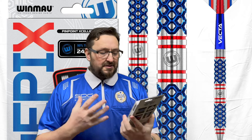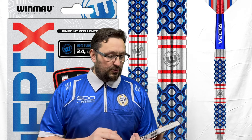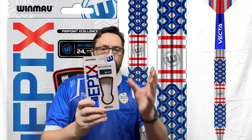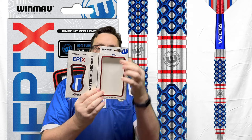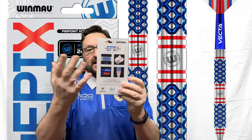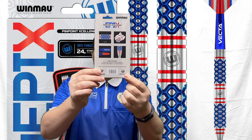I just get that theme of Captain America — red, white and blue, good colours as well. But I love the Hex-Tex grip design look on this, and it just looks phenomenal. It's a really nice grip to these. Pinpoint excellent. 22 grams, 90% tungsten. Comes in the Epex design with the X in red, nice window there, but it does open up so you get a bigger window so you can see everything inside — the foam packaging. On the back, some graphic images of the white stems and the barrel close-up, and it has got the lifetime guarantee on this as well, so don't forget the lifetime guarantee with these barrels.